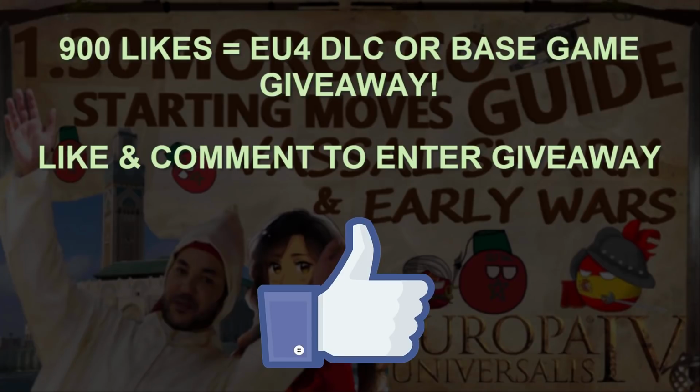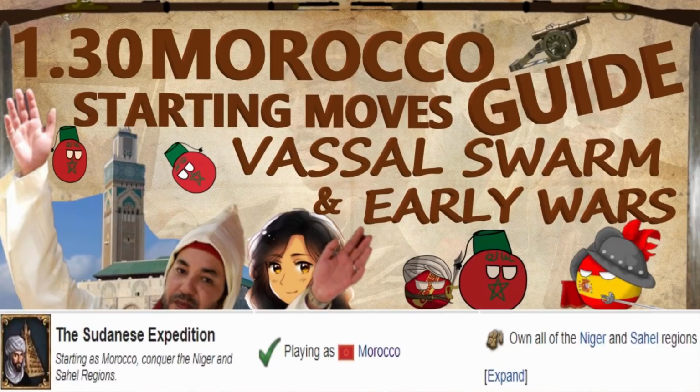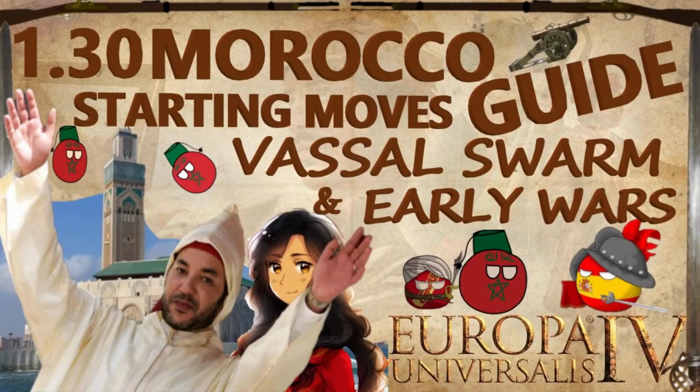One really cool achievement that you can get as the Moroccans is the Sudanese Expedition, whereas starting as Morocco you need to conquer the Niger and the Sahel regions, both of which should be quite easy to manage if you follow your mission tree.